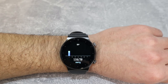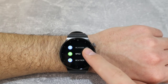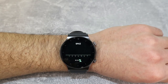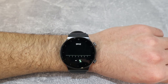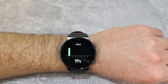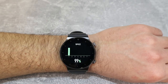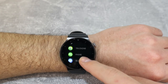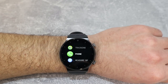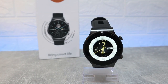The blood pressure result shows a statistic in the middle of the screen, which is not too bad. But the theme and software of this watch is noticeably low quality — it's not that good as it should be. This watch is not expensive so I didn't expect a lot, but for the price it's working properly and all the functions work. That makes it worth buying if you want something that looks like the GT2 Pro on the outside — just not on the inside.